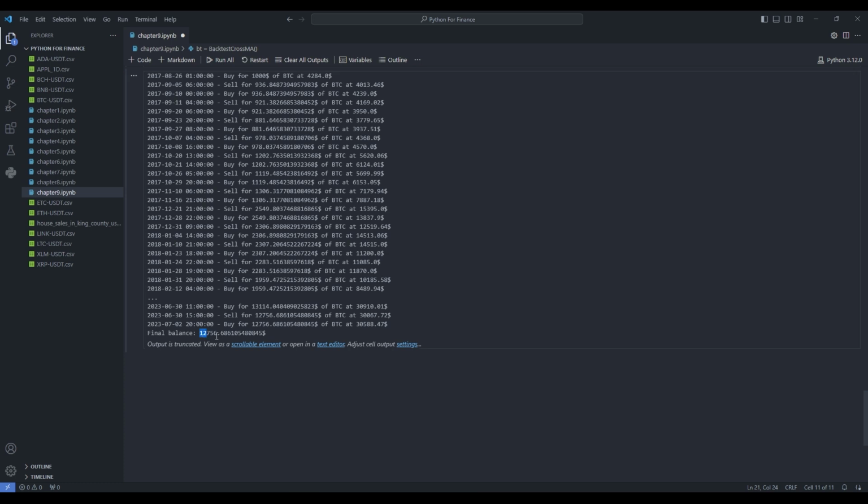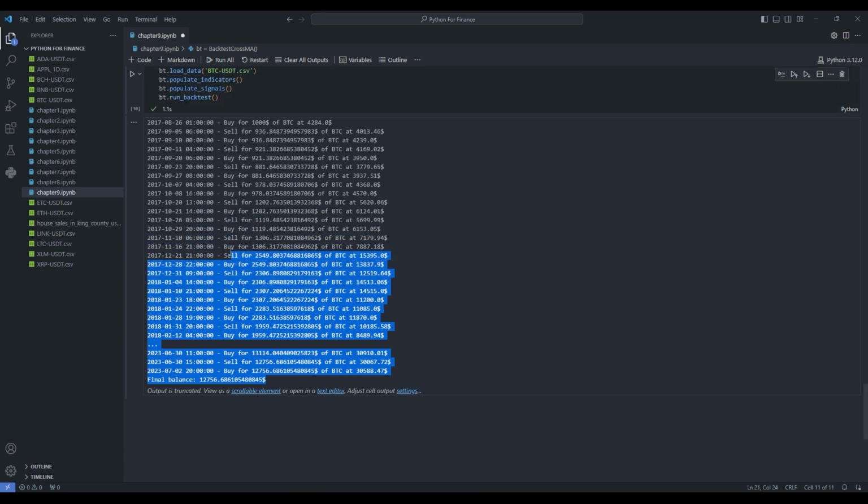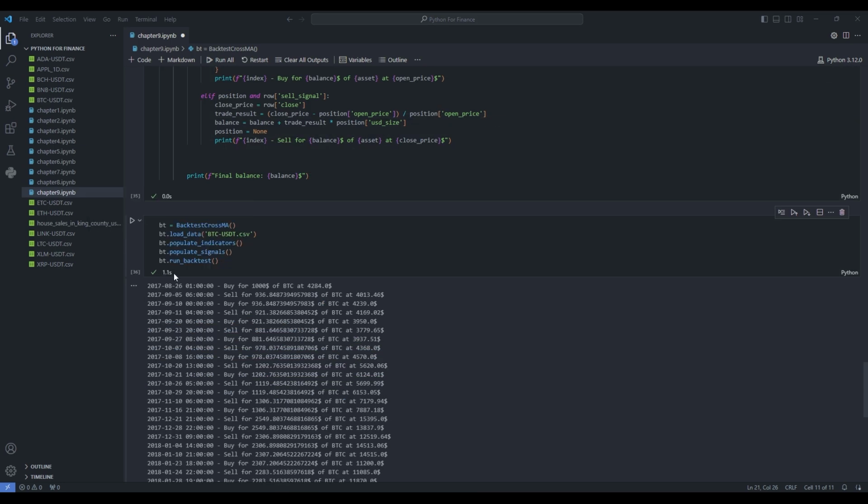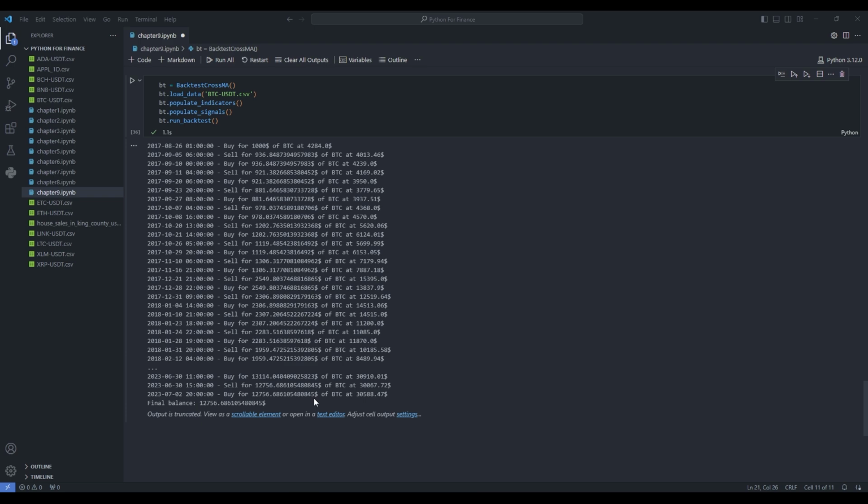So a much better performance than the 50 moving average for past data, at least for past data. And all this, by the way, took 1.1 second. Pretty cool, right? Speaking of adapting the code to other strategies, this is the aim of today's homework exercise. A good practice so that you can then implement your own trading strategies.